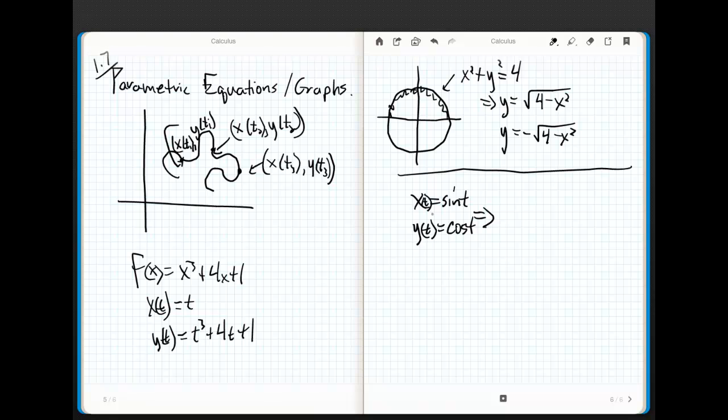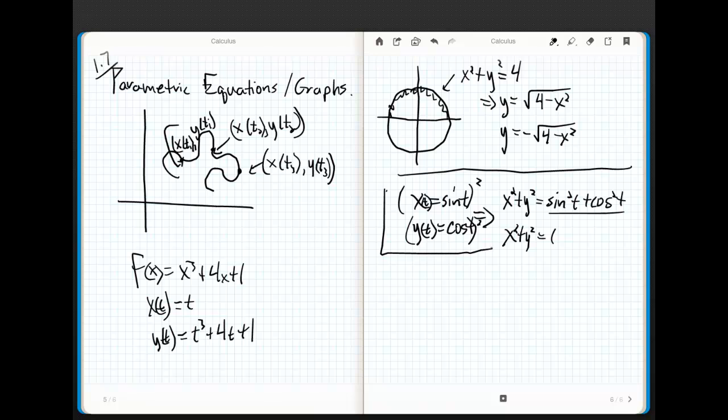Watch this. Algebraically speaking, if I were to square both of these and add them, what would I get? Well, I'd get x squared plus y squared equals sine squared t plus cos squared t, which last I checked, sine squared anything plus cos squared anything is always 1. Hey, guess what I made? I made a circle. If I graph these, and we're going to do this in just a sec on our TI, I got a fancy new piece of equipment too, we can do it on our TI, which is really cool. If I were to graph these, I would end up with a circle of radius 1.